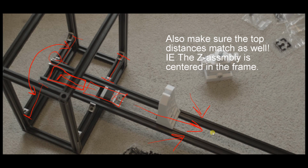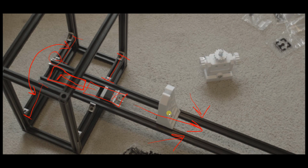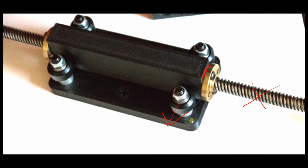Because if these rails don't have even tension, you're going to have a little bit of movement on the x-axis, in other words, because your gantry will shift slightly, so you don't want that. Essentially when that's done, you should be able to slide this gantry plate up and down freely with your hand. There should be no binding. If there's binding, you either have these rails too tight, or you have the wheels on the gantry, which I showed you guys earlier, tightened too tight, and they will also get some drag. So don't crank them down too crazy.